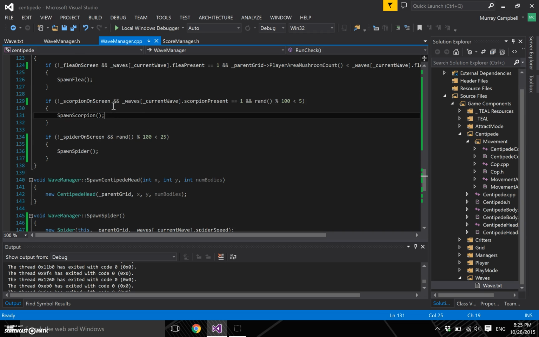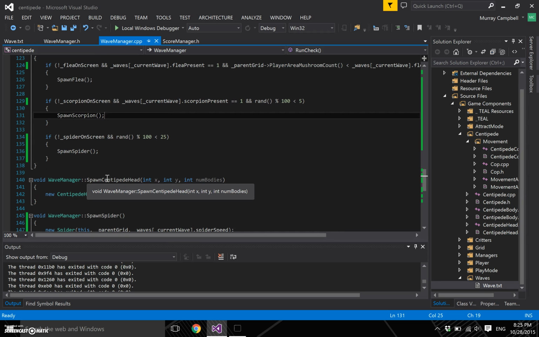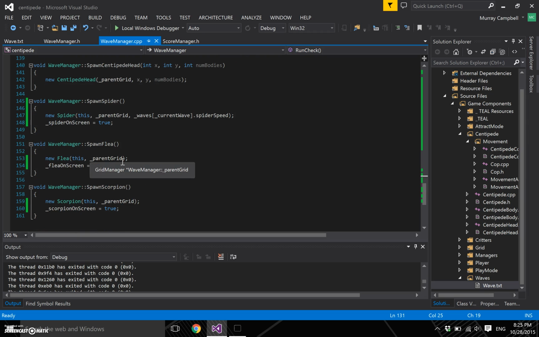So it checks to see if it should spawn things. I use random values right now for stuff like the scorpion and the spider, just to make it so that it won't spawn immediately after it dies or when the wave starts. That's a temporary solution, probably one that I'll stick with, who knows.